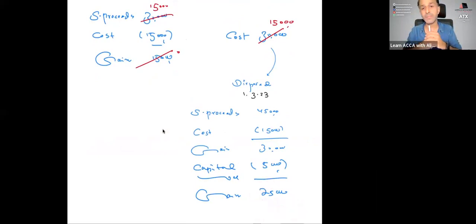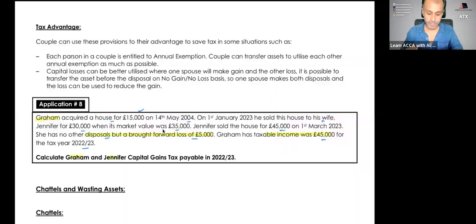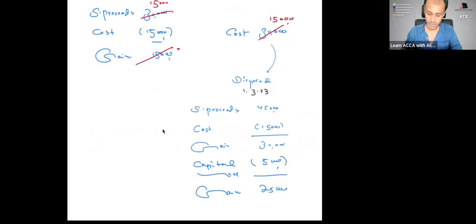That is another incentive of giving his house to her, knowing the fact that the spouse is a basic taxpayer. So if I can give my house to my spouse and ask my spouse to sell this off to that person that he was wanting to sell to, then she would be liable to pay the 10% rate of tax on it. And this way, both as a couple, they will get the benefit out of it. Okay with that?